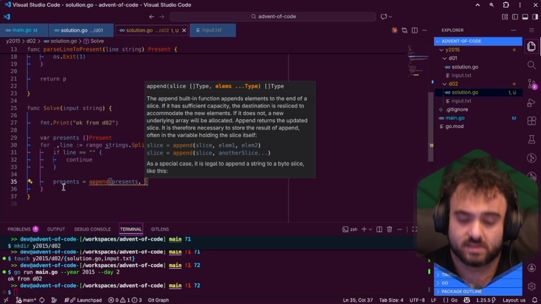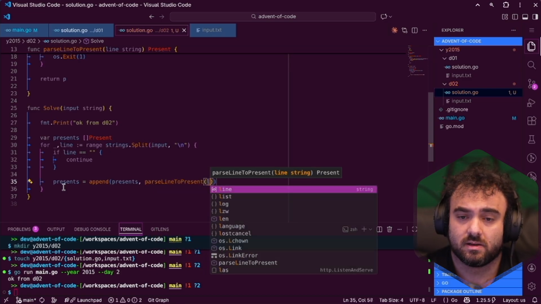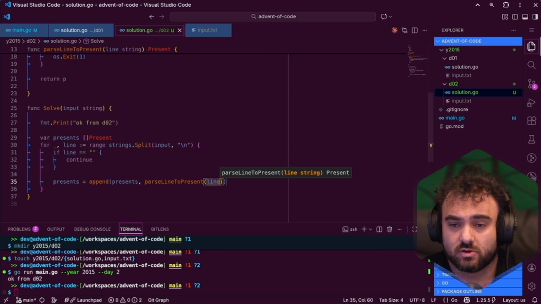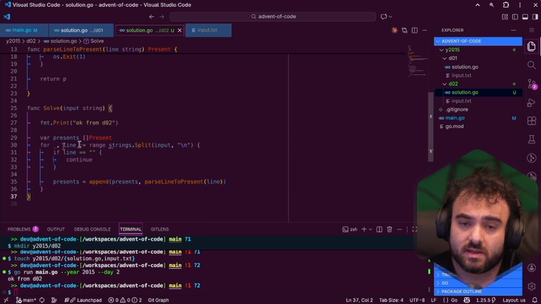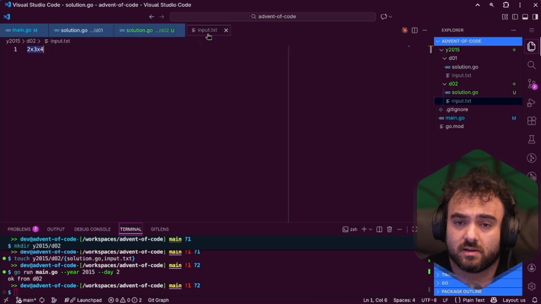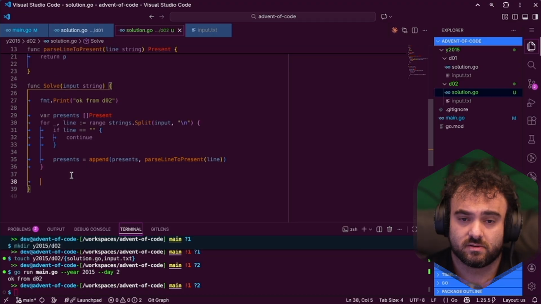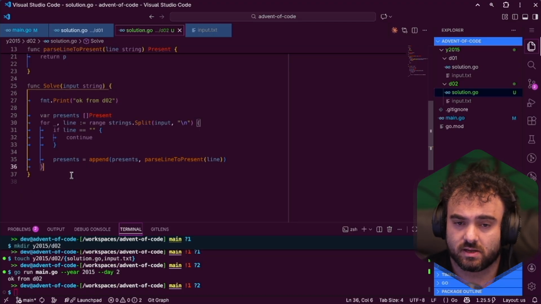We need to parse each line, so parse line to present. So what does this do? It gives us a list of all the presents, reading every line, parsing it, and converting it to a present. Let's do it just for testing purposes. Okay, let's continue. We'll test later.